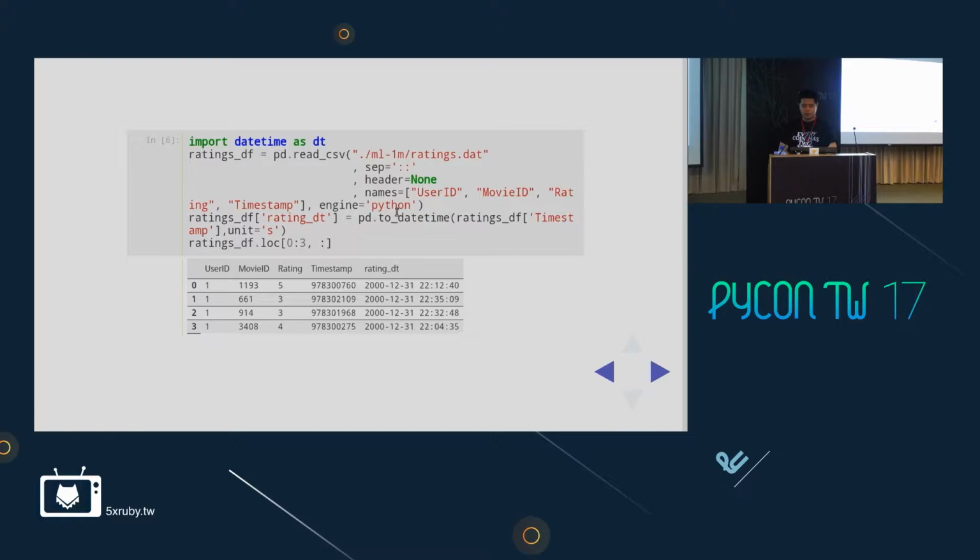This timestamp is actually in units of seconds, starting from Unix epoch time. So I use Pandas to_datetime to transform this number into a Python datetime object.